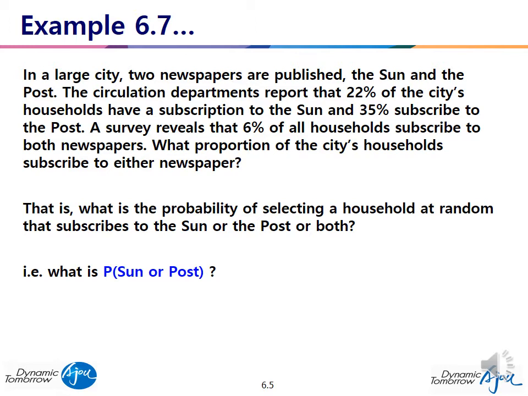In a large city, two newspapers are published, the Sun and the Post. The circulation department reports that 22% of the city's households have a subscription to the Sun and 35% subscribe to the Post. A survey reveals that 6% of all households subscribe to both newspapers. What proportion of the city's households subscribe to either newspaper?